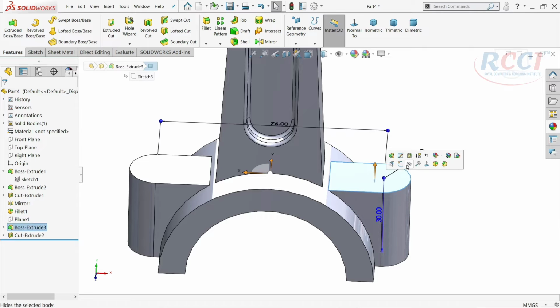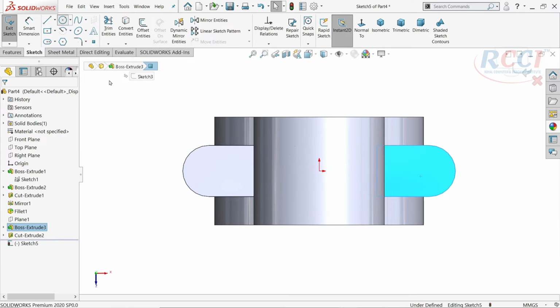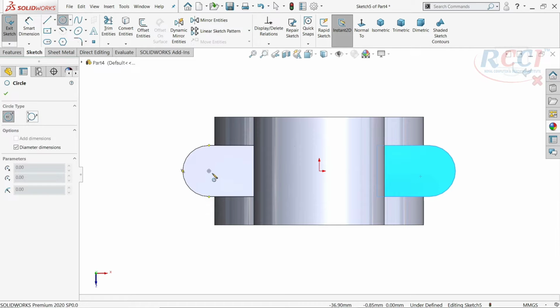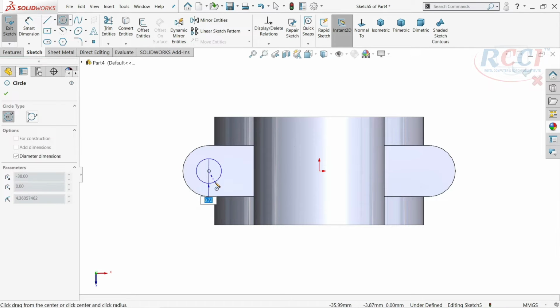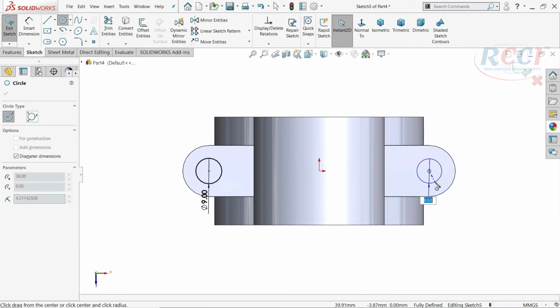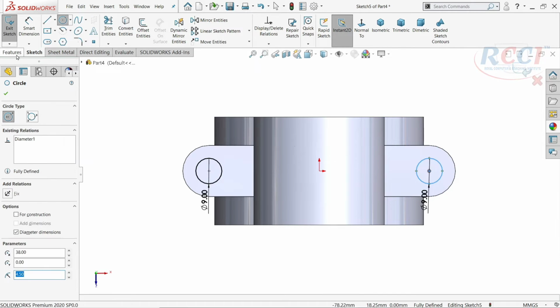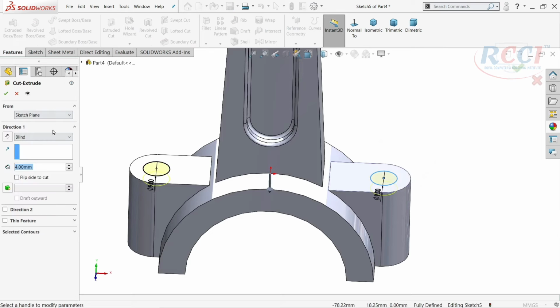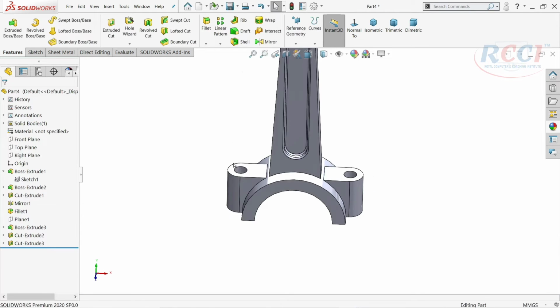Hide. Sketch. Now here we need to make hole, and that is 9 millimeter. Extruded cut, and keep end condition through all. That's it.